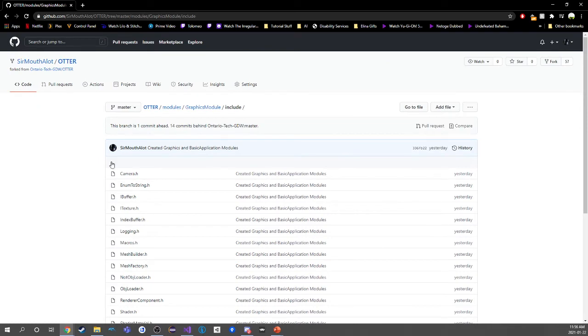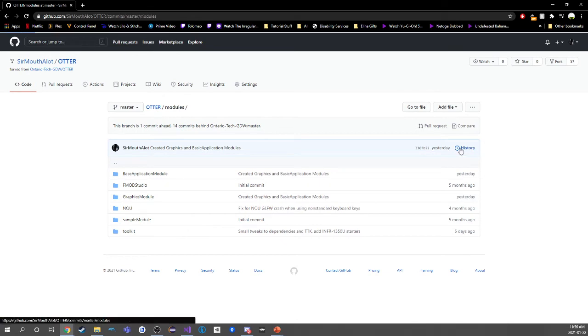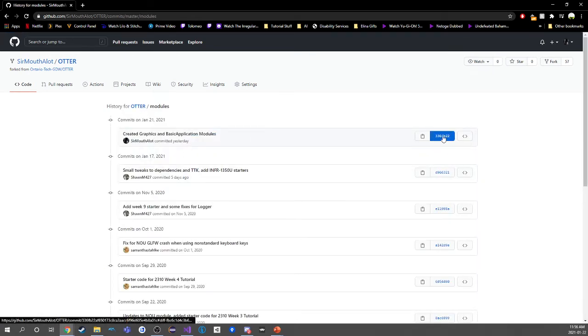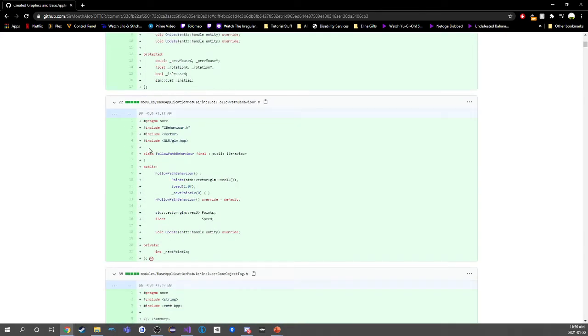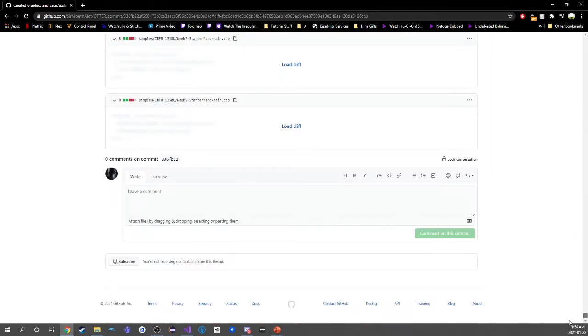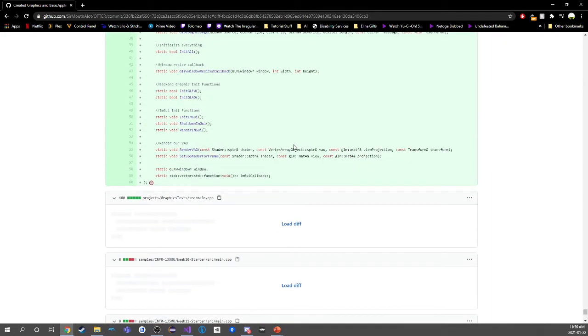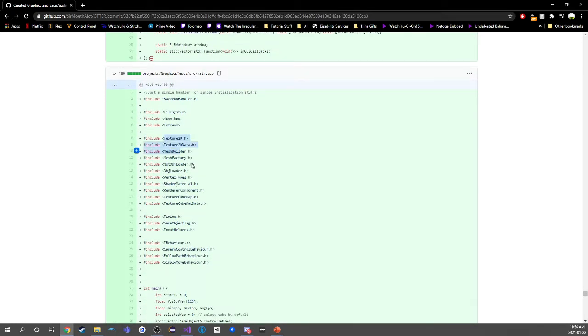And the only difference from this push, maybe you just click on history. Yeah, here it is. So the only things that changed, obviously these are all pluses because they're new files, but the changed files, all I did was, see how these are using the brackets instead of the quotes. That's all.